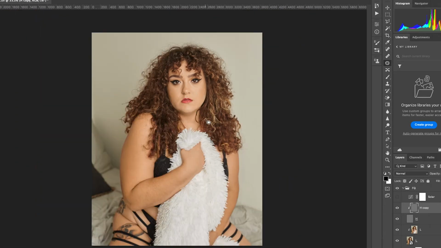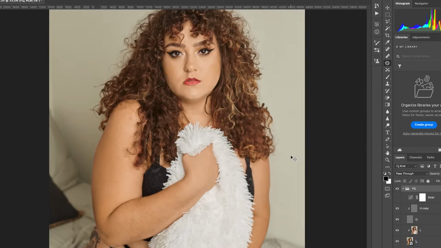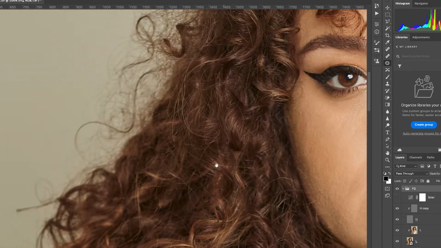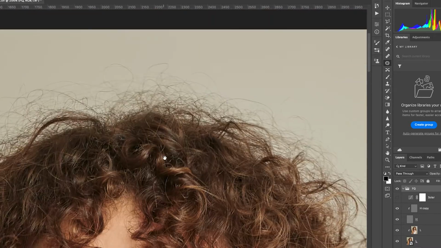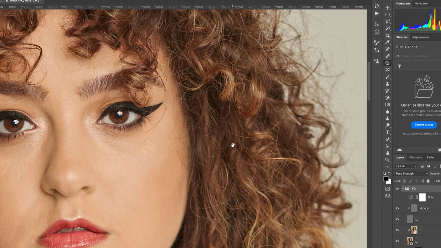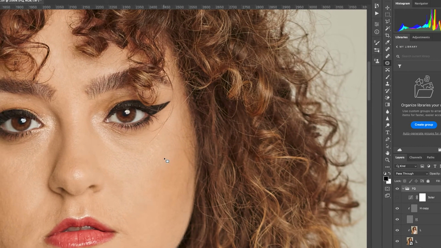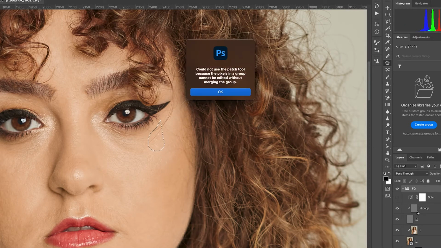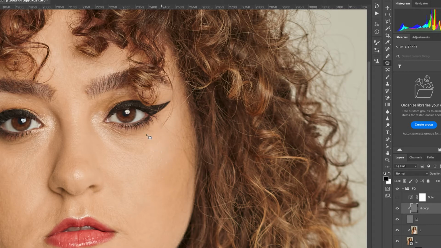I think that's fine. I think that's nice, quick. I'm not even gonna worry about the low layer really, because I'm gonna be doing something fancy for that. I am gonna come in, do I wanna mess with the hair? The hair's got some flyaways. I think for this edit, I might go in here and get this up around the eye a little bit. Oops, didn't mean to do that, sorry. Gotta select my layer first. That's fine. Clean up around the eye a little bit.